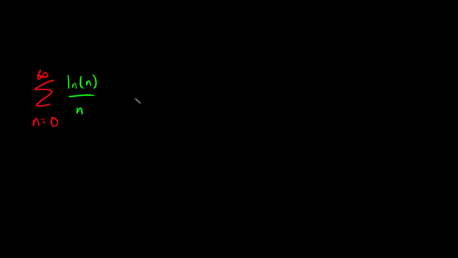So we should know that the top is growing slower than the bottom. So b sub n is going to equal 1 over n, because in the limit at infinity, since the bottom is growing faster than the top, our top doesn't matter, and our bottom is what matters. So this is 1 over n. This is divergent. I cannot stress this enough. This is divergent.